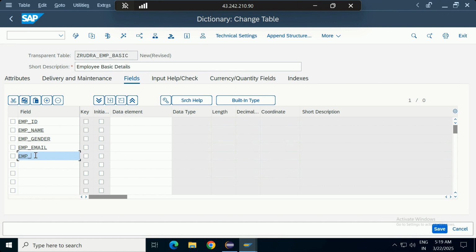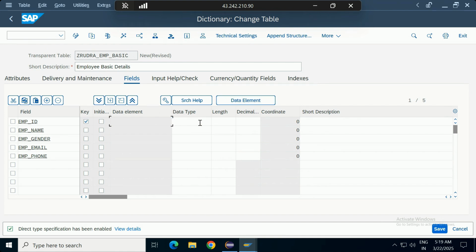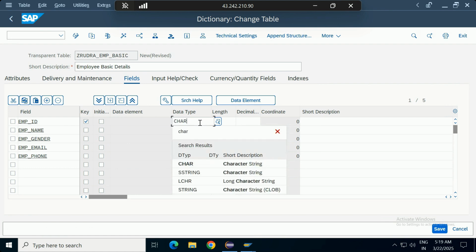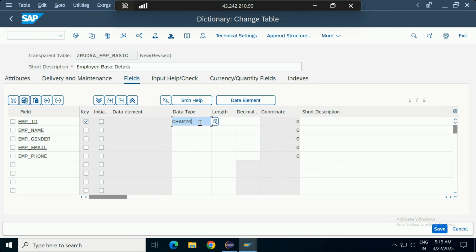Employee phone. Make it a key. Data element is something I'm not planning to use, but the right way is to use a data element, and I will make it char 20.